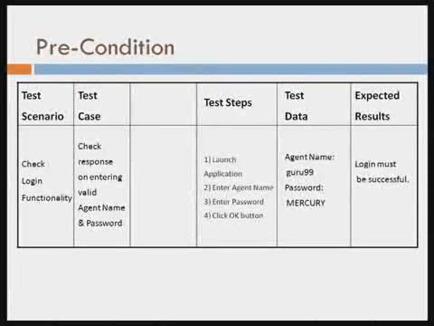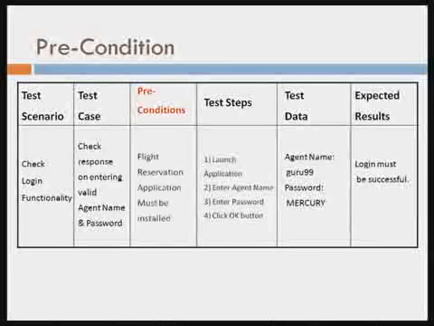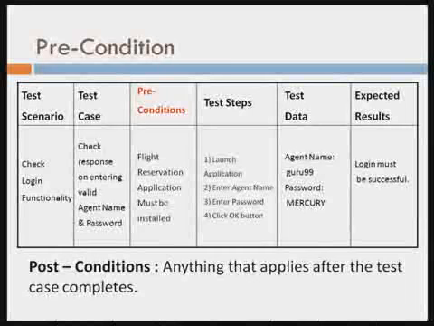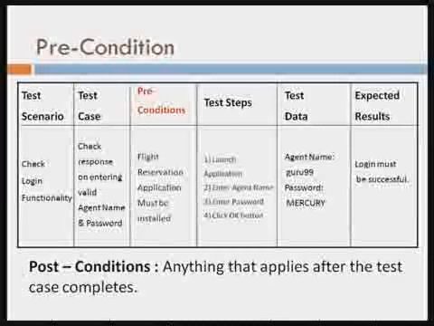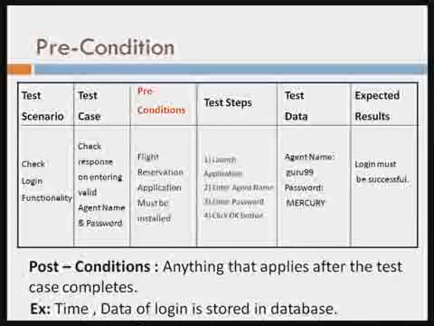Also, your test case may have a field like precondition, which specifies things that must be in place before the test can run. For our test case, a precondition would be, flight reservation application should be installed. Your test case may also include post conditions, which specifies anything that applies after the test case completes. For our test case, a post condition would be time and date of login is stored in the database.